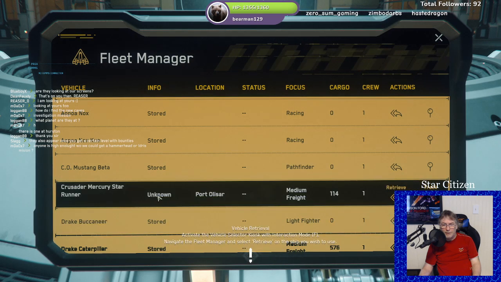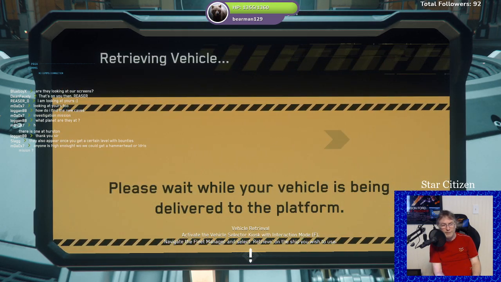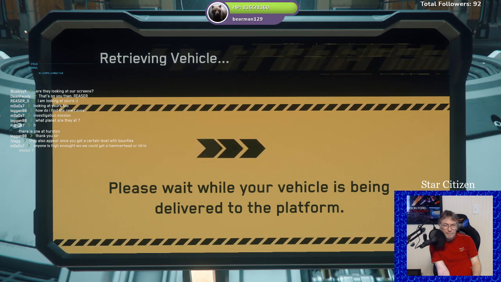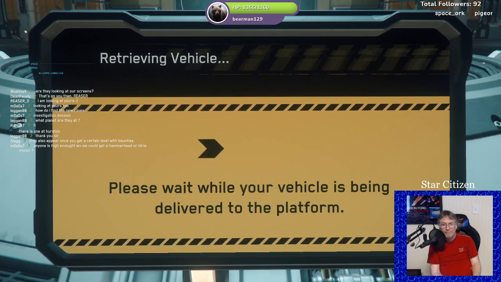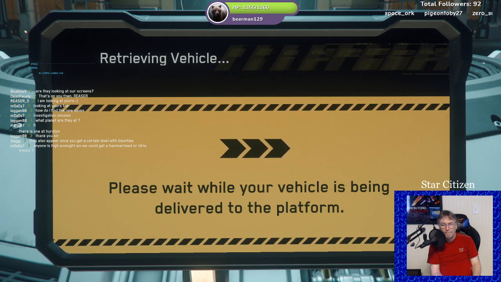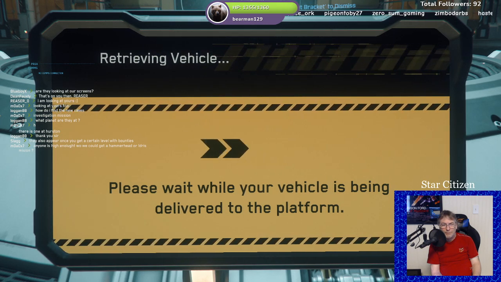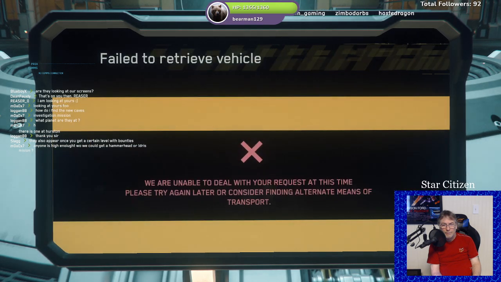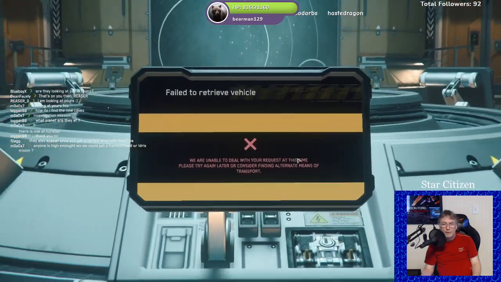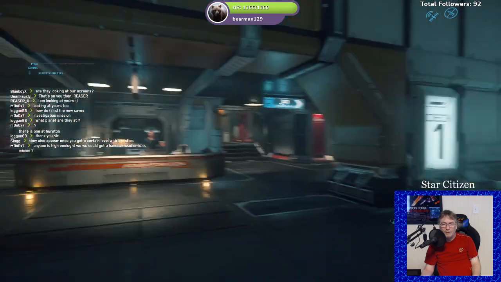Mercury Star Runner, unknown. Yeah, maybe it'll let me retrieve it and I won't lose my cargo. Maybe. Automated ship organization system handles. Doesn't look like it. Nope. Did it bring it anyway? No. Okay.